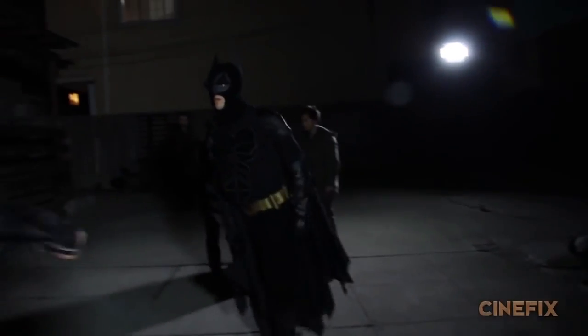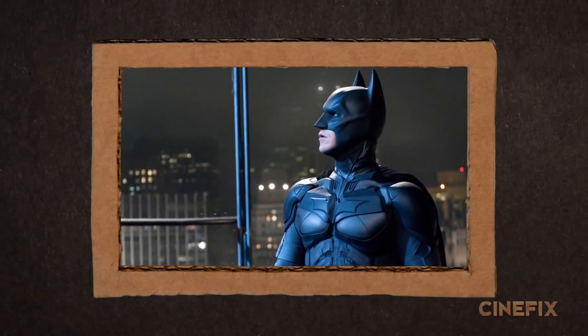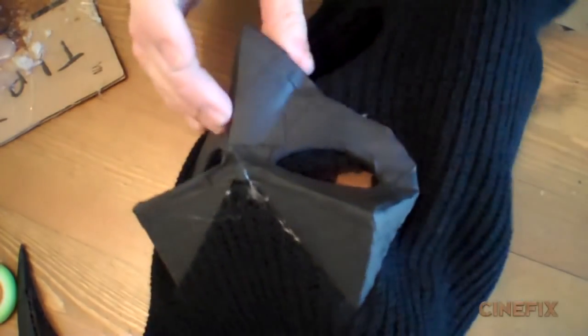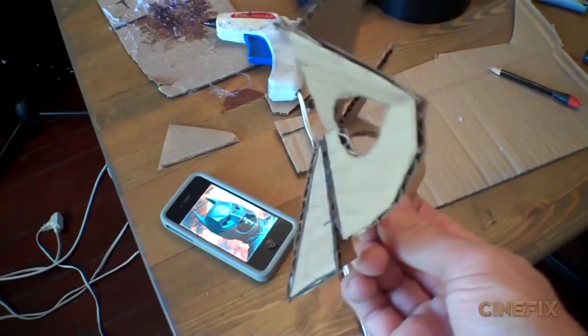Hi. So making another Batman outfit. In this one, the head is sort of a separate unit, and it's much tighter around the neck, so we based it on just a black ski mask, and then sort of added onto that. Nice. It's very different from the 1989 Batman, which we made a couple weeks ago. This one just fits so much different. You can turn your head, so you get the comfortable one. So we built little cardboard sections to attach directly to the ski mask. And then you've got the ears, of course, and then he just had to wear a black turtleneck to connect the whole thing.